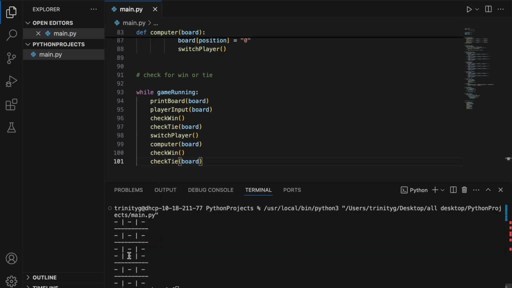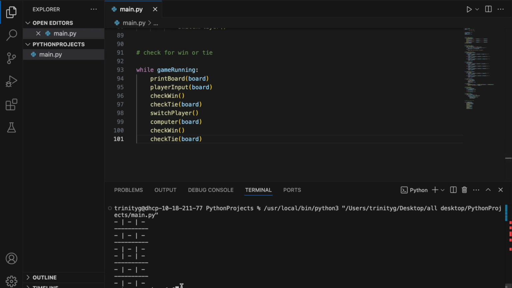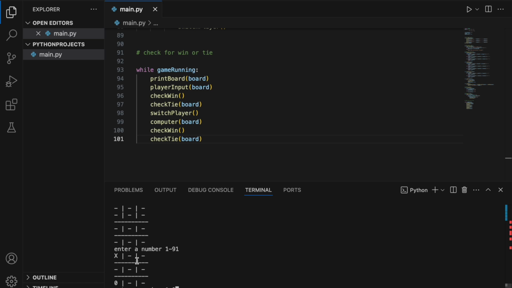Okay, so here's our board. For some reason it's printing twice. Not exactly sure why, but let's see if we can play. So let's play one. I went here, and because computers are so much smarter and better than humans, the computer just went instantly. So I went, zoom, the computer just went instantly here. So cool, it's working. I went, then the computer went, and now it's back to my turn.